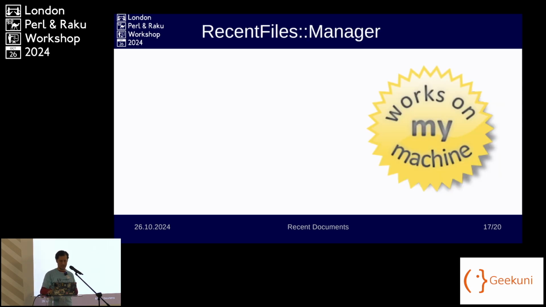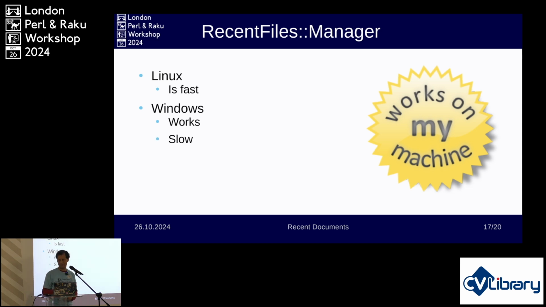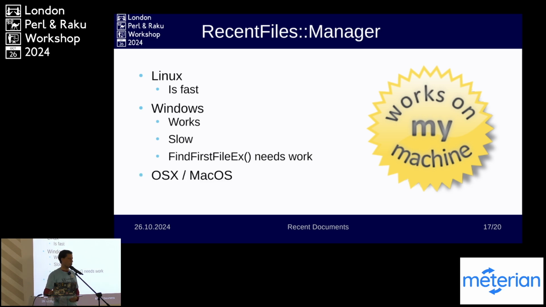Yeah, Recent Files Manager, it's certified, works on my machine. On Linux, it works and is fast. On Windows, it works. I'm working on making it faster because readdir is slow on Windows because, partly, of how Perl implements it. So I might have a way to make it faster. And yeah, OS X, if you are interested, I welcome your support.